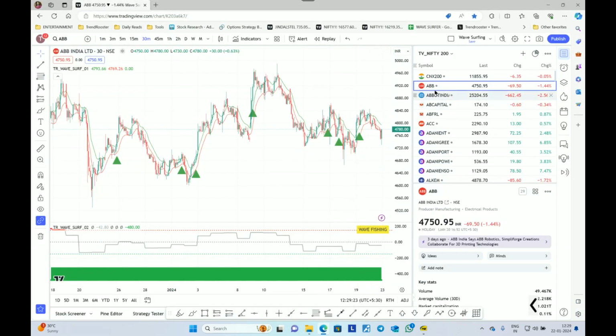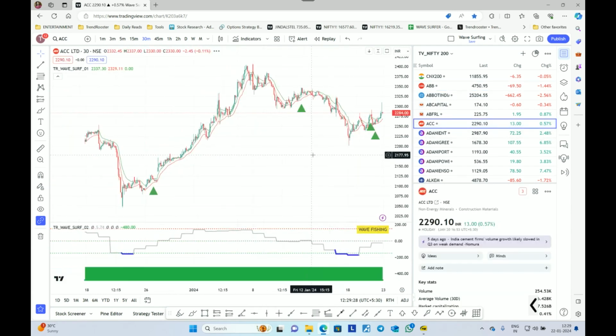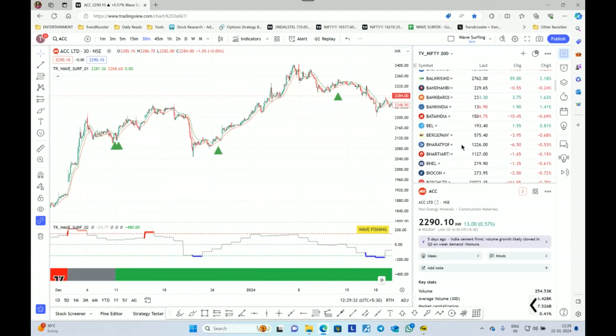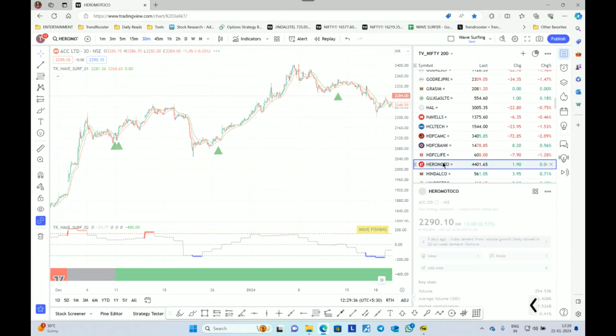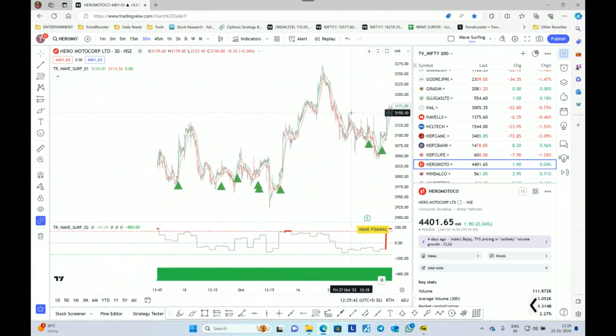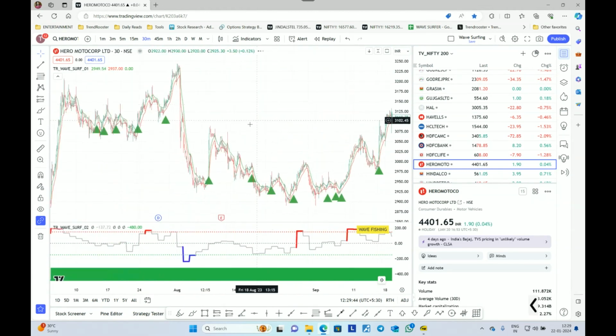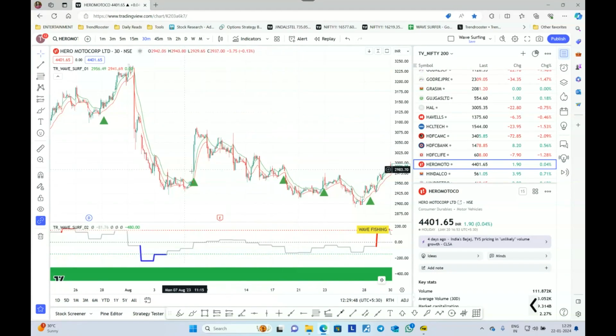Let me explain on the chart. Any chart is fine. Let's go to ACC, BHEL, or any other chart. Hero Motors. First we have to find the A1 setup. So there you go. First we have to figure out the A1 setup. So this is an A1 setup. Market structure is up, the deep pullback evaluation is done, and with the breakout this is actually a deep stop loss. But anyway, the stop loss was hit.